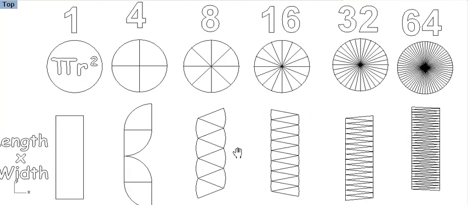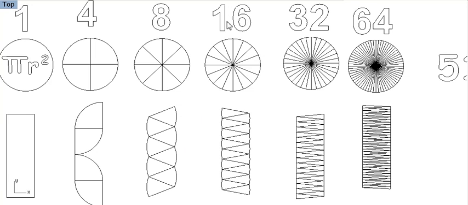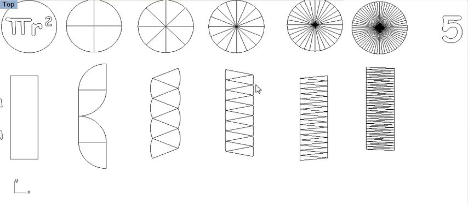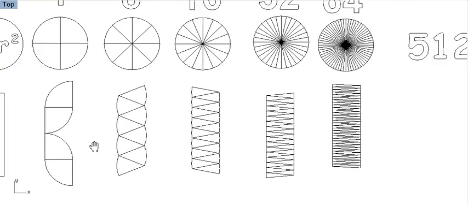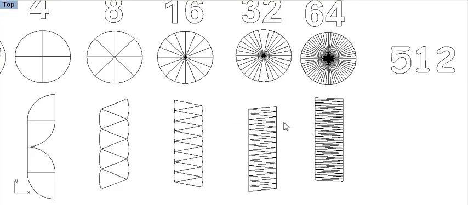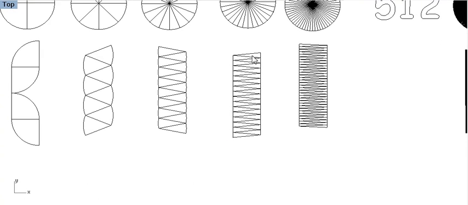I can calculate that. Well, it turns out that if I continue going in this direction and I go 16, and I take the same size circle and I cut it up into 16 equal slices like this and arrange it like this, I'm getting more and more like a rectangle. And we know that if we have a rectangle, we can find the area of the rectangle by just multiplying the length times the width. Well, if I take that same circle and I cut it up into 32 pieces and I arrange them like this, I still know that this is my radius of 1, this length right here is 1, and I can still know that this is half of my circumference.